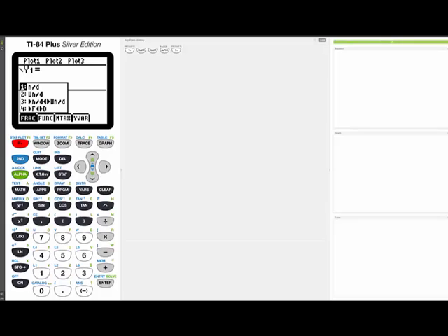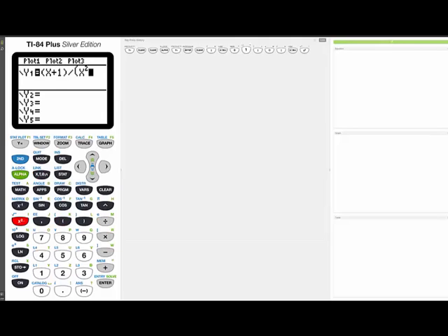And then if you can see here, I have numerator over denominator. And then I could just go ahead and put my function in. I'm going to assume that not everybody has that, and I'll show how to enter this function otherwise. I need to have parentheses around my numerator and denominator. This is my variable piece right here. So x plus 1. And even if my variable is, let's say, z, I can still use x when I'm graphing. And again, I need a parenthesis to open the denominator, and I need to have the entire denominator in parentheses. So that's x squared minus 2x minus 15. Close parenthesis. And then we'll hit graph.